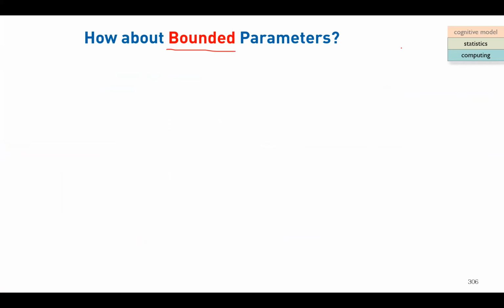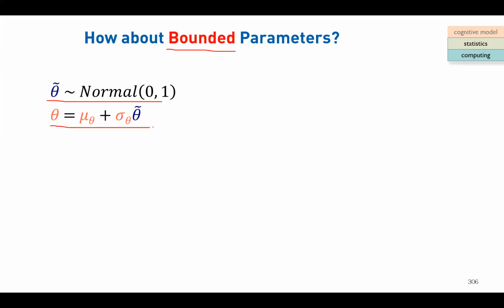So then next, how about the bounded parameters? We have a learning rate. Learning rate is in between 0 and 1. The normal distribution doesn't have a limit. So how to solve this? We know this already. This is unit normal. This is the reparameterized normal distribution. It doesn't have a limit, so it is from negative infinity to positive infinity. Good.